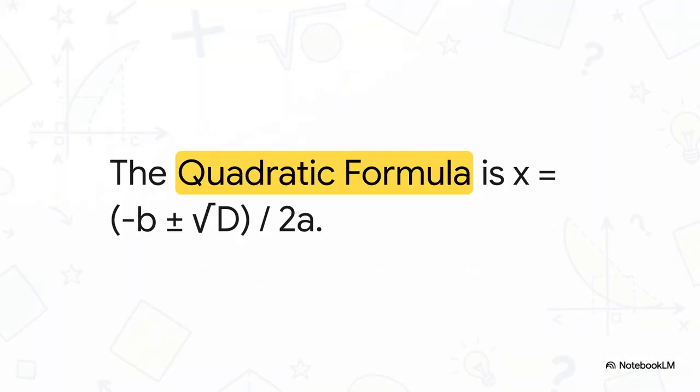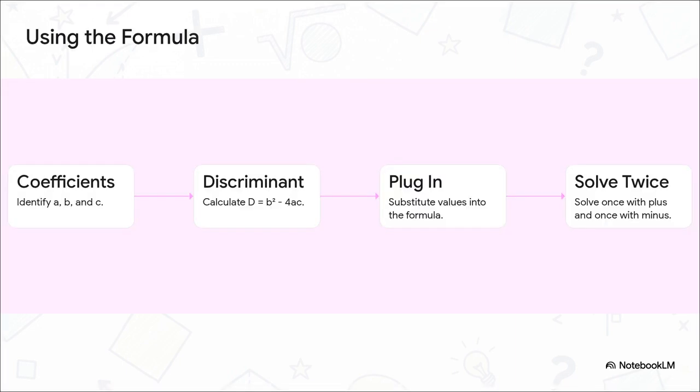Presenting the magnificent quadratic formula. It tells us that x equals negative b plus or minus the square root of D, all divided by 2a. Now look closely at that square root for a second. Do you see D? That is the discriminant we literally just learned how to calculate. It slots perfectly inside the square root, showing exactly how all these mathematical tools are just beautifully connected to each other. Now, using this formula without making silly mistakes requires following a pretty strict step-by-step procedure.